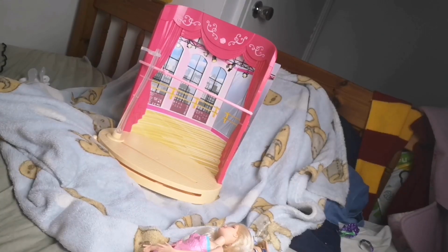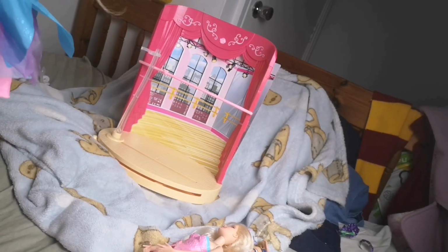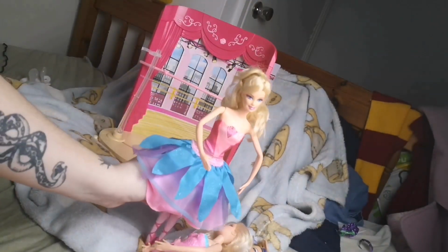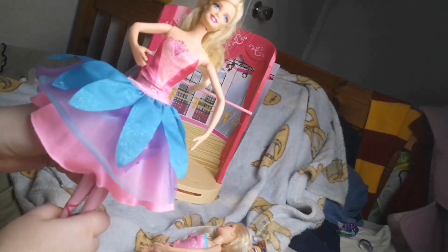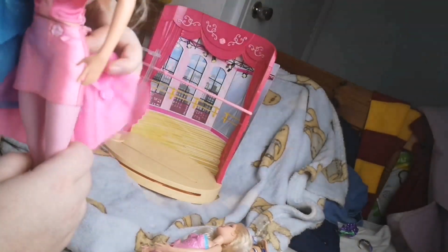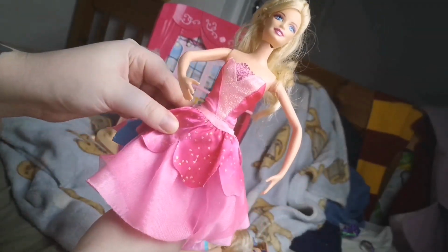And my final Barbie in the Pink Shoes doll, she's a little bit broken, sadly. Oh, hang on. Okay. This is another version of Kristen from the movie, and you can see her neck, so I need to hot glue gun it because it's really loose. But she's really cool. Does she have bendy knees? Oh, she's got bendy knees. But she does this, you grab part of the skirt and you turn her round. If it'll work, there we go. And then it transforms into her outfit at the end of the movie.